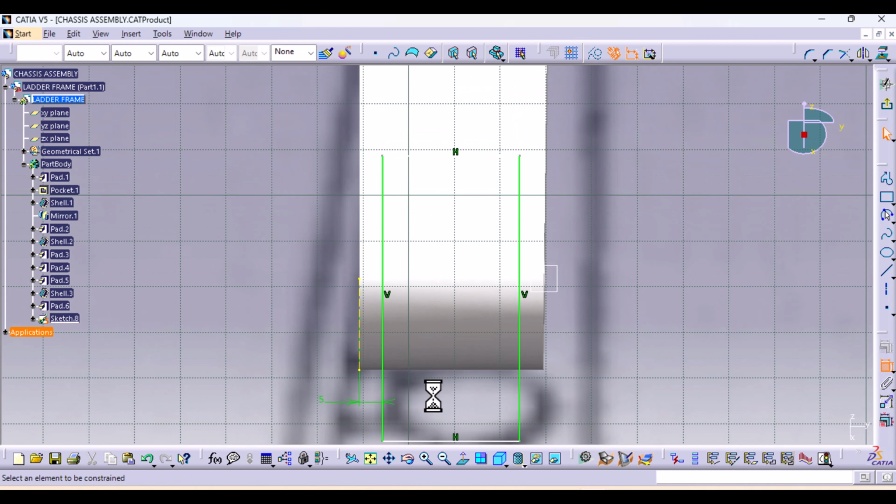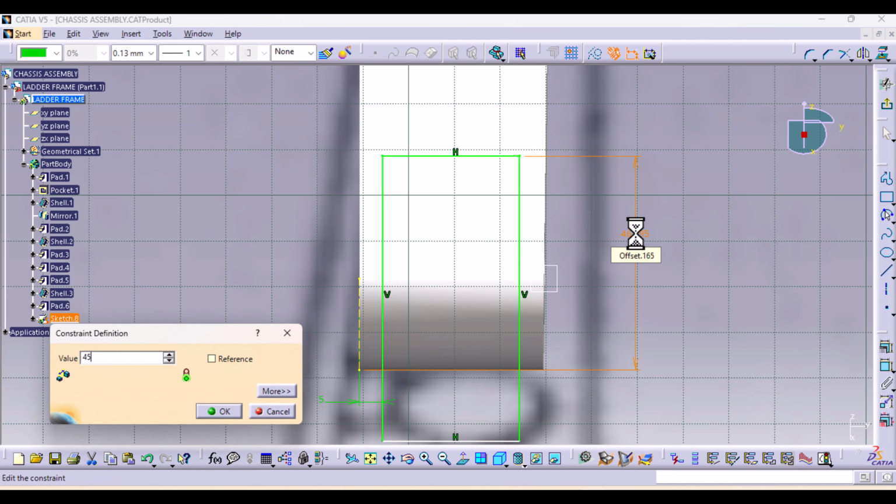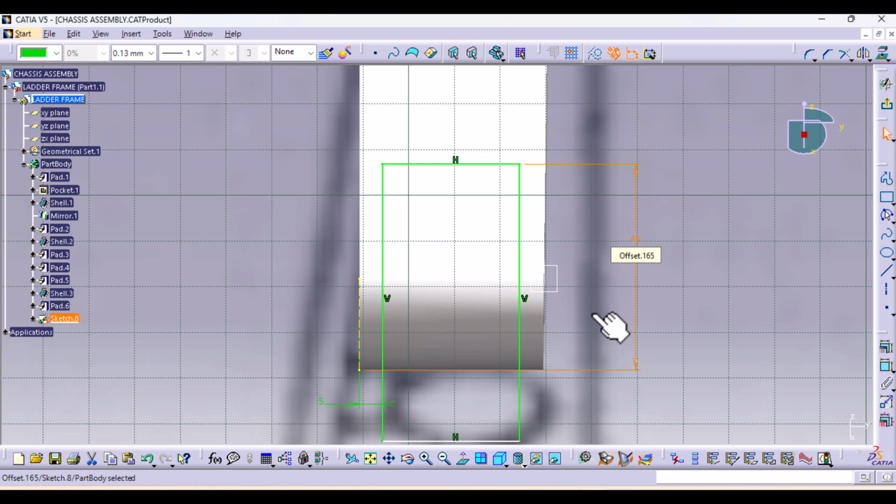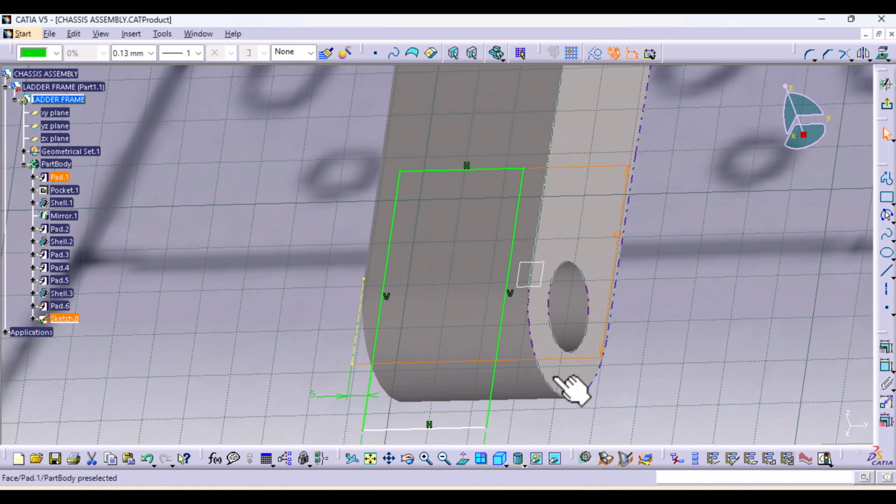Then the distance between this edge, which can be defined by this point, and this edge can be 45 millimeters because we had about 40. We have this thickness of 10. Then we have, I don't know whether this is 15. The front one was 20, and then another 10, that is 40. So we add 5.